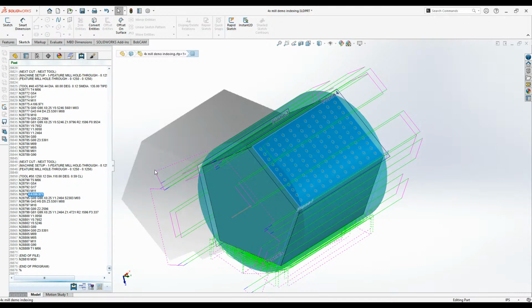We'll take a look at a couple other features for the 4-axis standard. We'll look at Rotary next. So open a new part file.